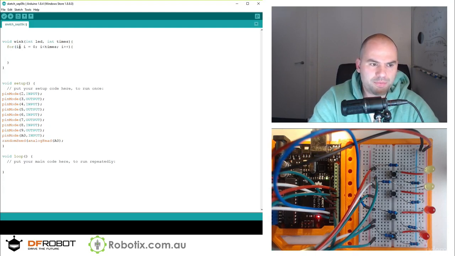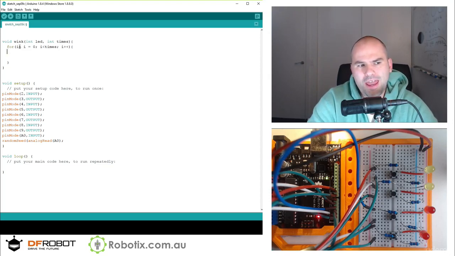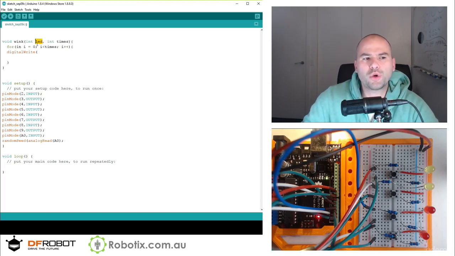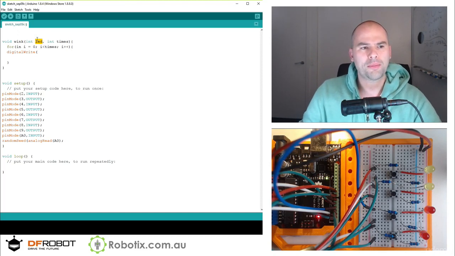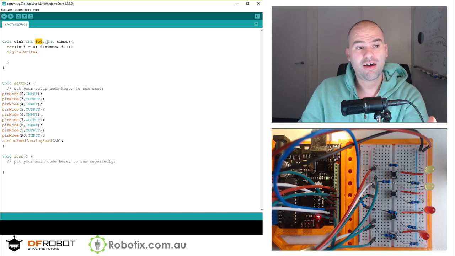So we've got this for loop, and in the for loop we can digital write. Now, instead of writing an LED number, this is the input of our function. We're going to say wink 2, 7. That means LED 2, 7 times.